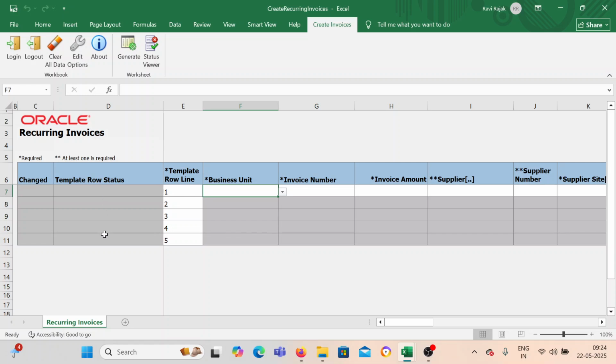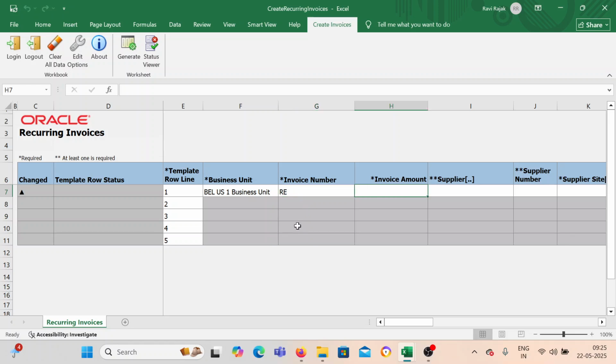So this is how it looks when we install the ADFDI file into our instance. As it is a tight connection with the instance, whatever data is present in our instance, we can see it over here. My business unit is the Bell BS business unit. Invoice number I will give as RE. Whatever invoice is generated in our OFC in payables will take the prefix RE, and the rest of the invoice number it will generate automatically.